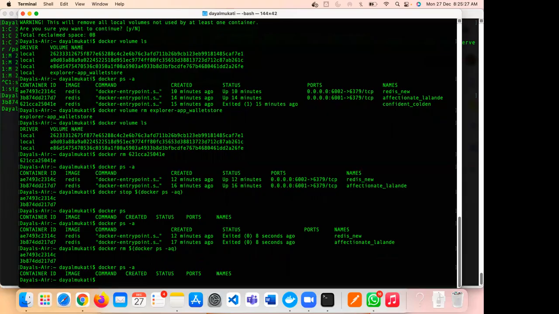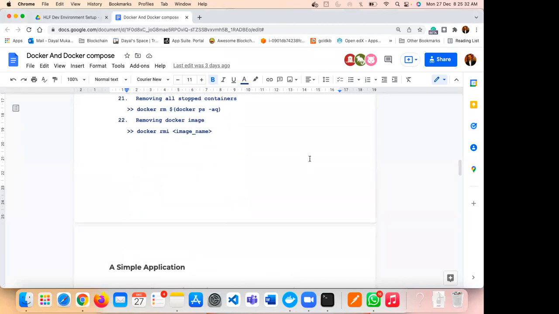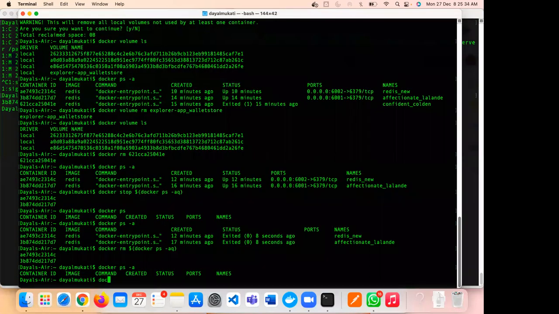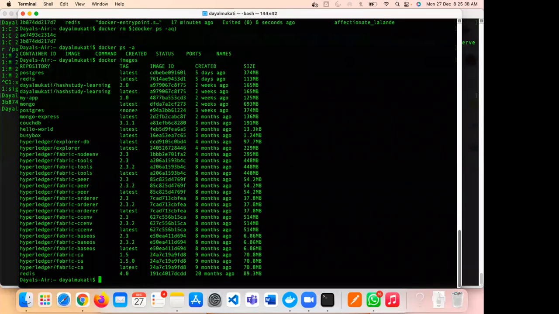Clear? Yeah. After that, if you want to remove any docker image, let me type docker images, and in the docker images, let's say I just want to remove this postgres.